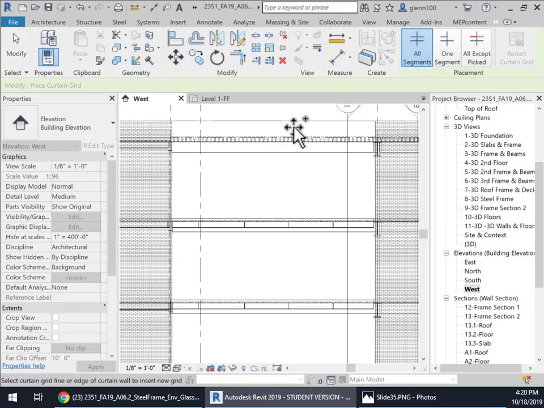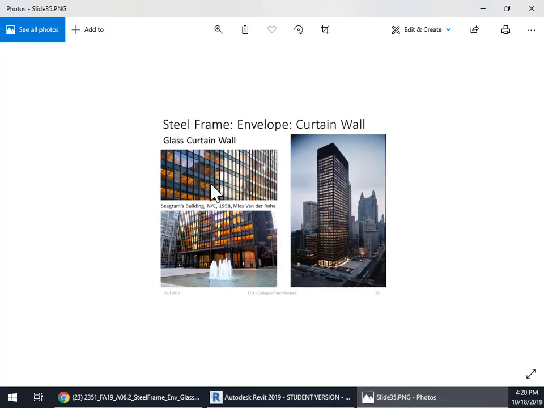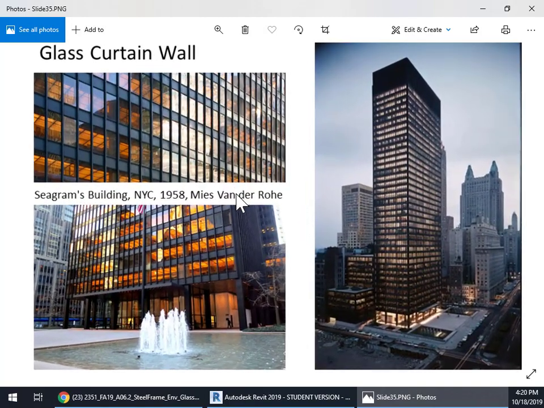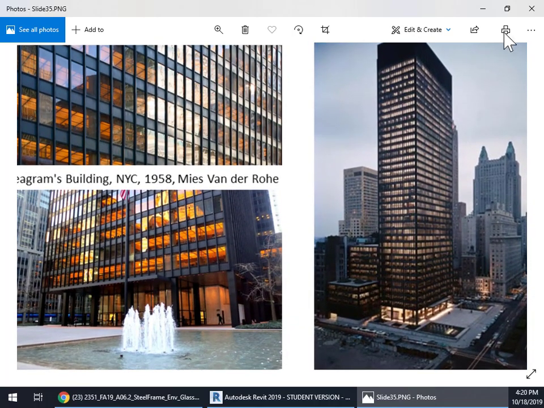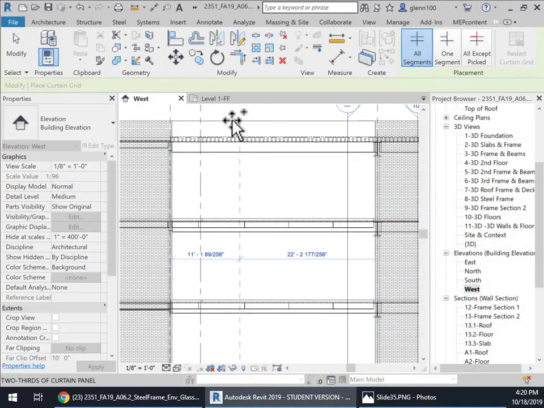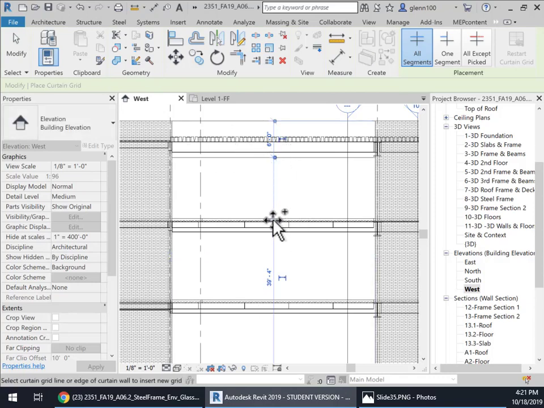And so I want a spandrel panel, right? If we go back to good old Seagram's mill, I want a spandrel panel that's going to cover the parapet up here at the top. Okay, you can see he's got a big segment there up at the top. So we're going to come up here and go down 6 feet. I'm going to put a grid in exactly 6 feet down. That gives me a 10-foot ceiling in here, so when my ceiling grid goes in, it will line up with that mullion there.